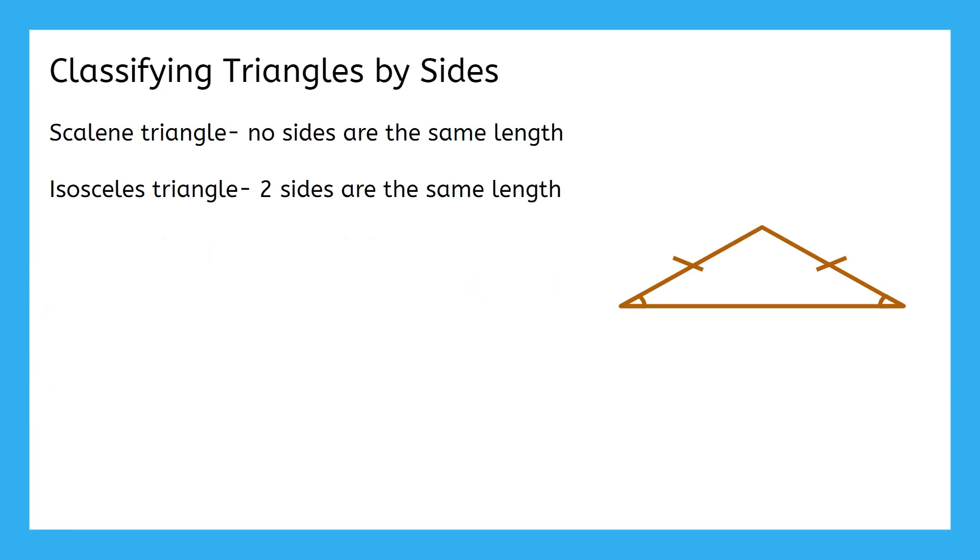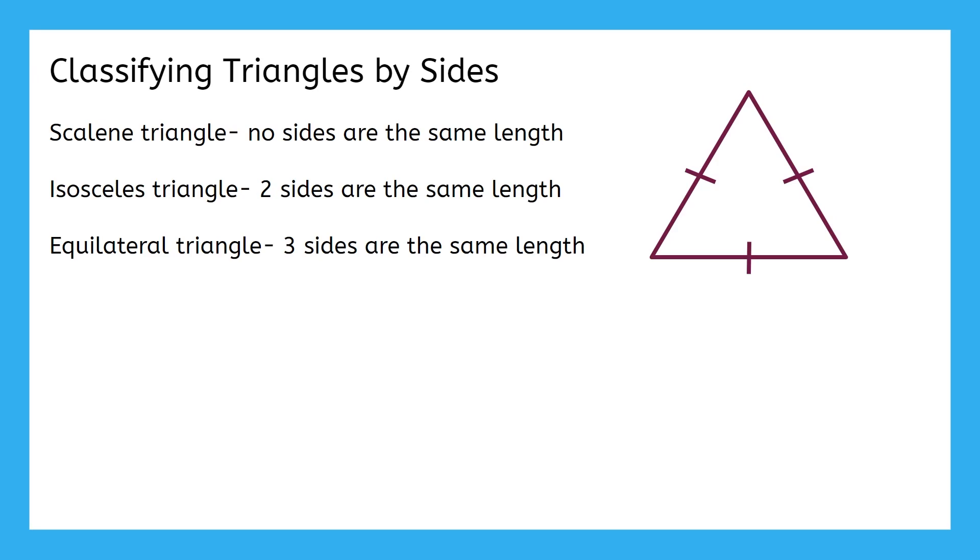This is the second way to classify triangles based on their side lengths. Can you guess what the third way is? A triangle can have all three sides congruent, like the triangle shown here. This is called equilateral. And a fun fact is that equilateral triangles are also isosceles. Since they have three sides congruent, they definitely have two, but we don't want to call this isosceles. Because we want to be as specific as possible and call it equilateral.